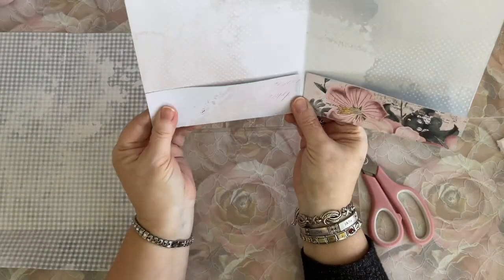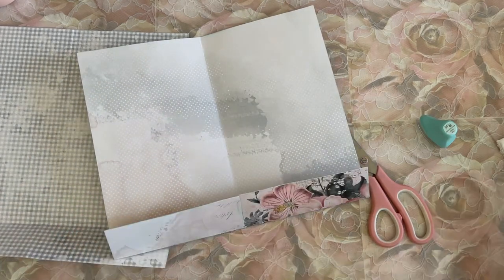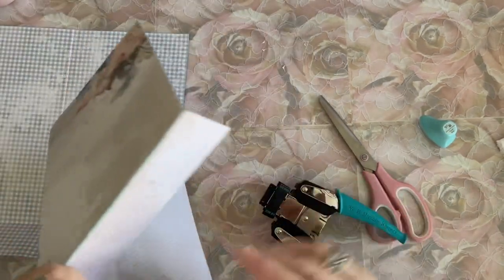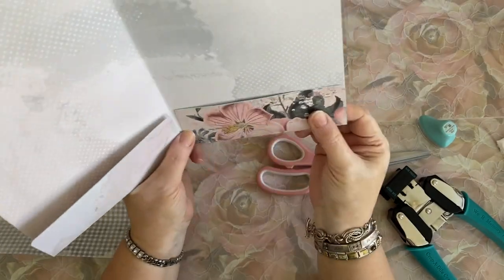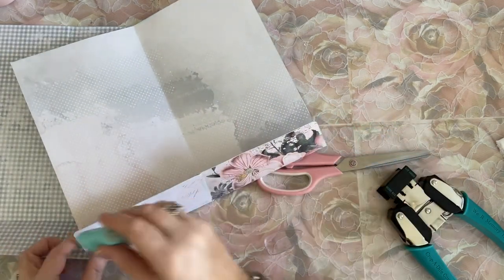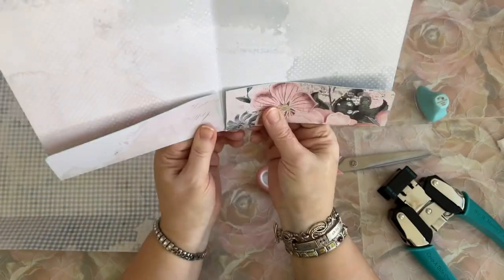All right, now we could bring this in more. We could round the corners. I'm almost thinking I want to round my little corners, maybe just a little bit. We can use our little chomper here and maybe just do the quarter inch and just get the very corner. Yeah, that again, because this is going to be in another fold, and we want to make sure that we have room. Oh, this stuff is awesome. You barely have to put it on. It is amazing. Okay, I'll have to do something to cover that up, but I'm sure I will.